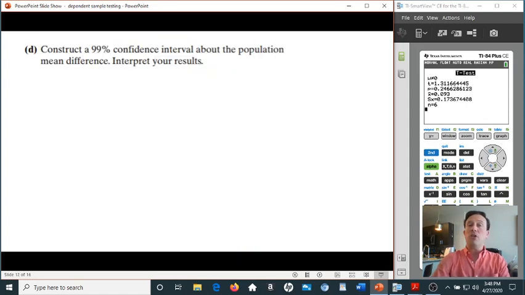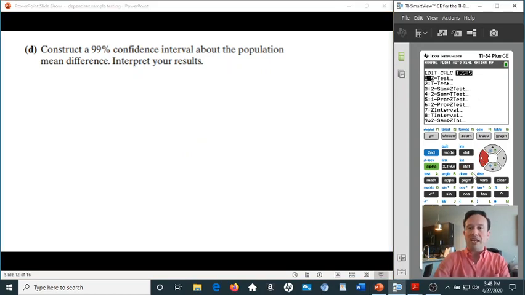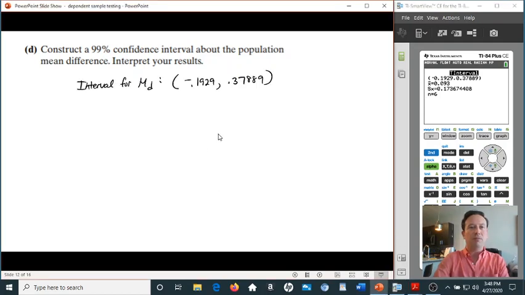All right, question D. How would you do a confidence interval for this? Well, since the calculator is already set up, we would do stat, test, and number 8. Okay, so we have list 3 in there. And the confidence level, let's see, 99 and 99, that's correct. So we plug that in, just hit enter, and there you go. So there's the confidence interval.